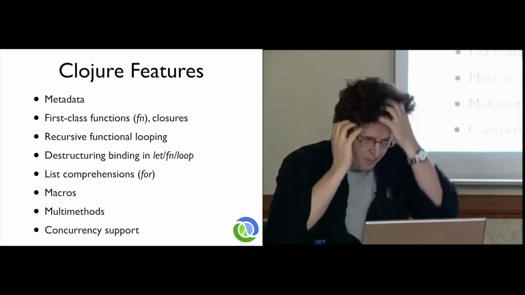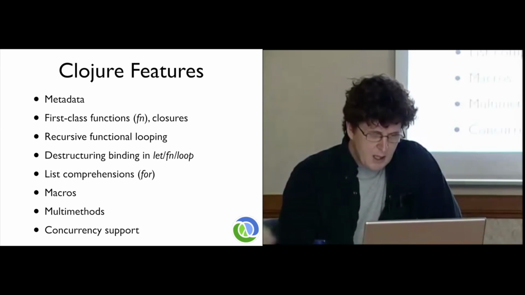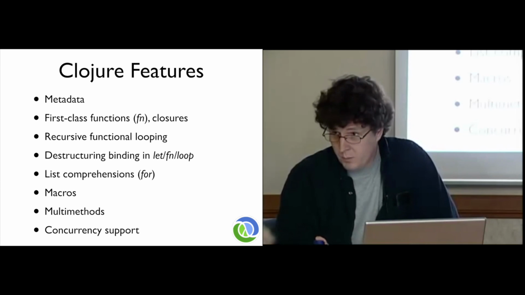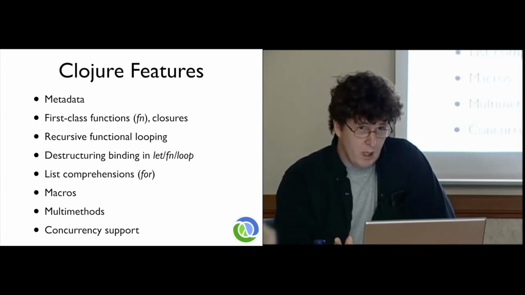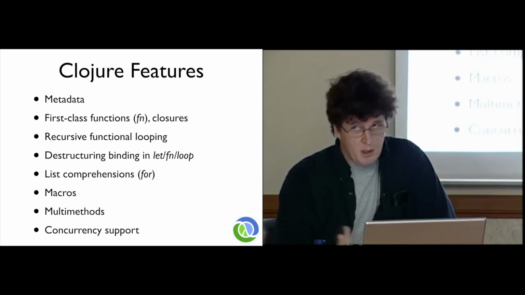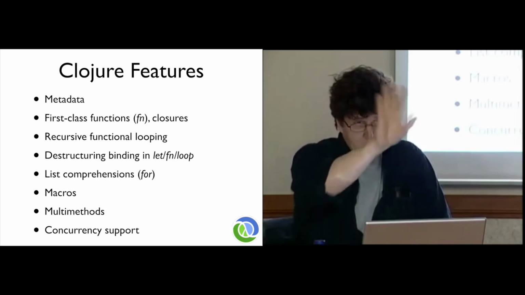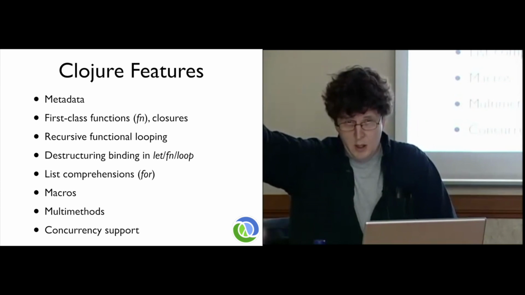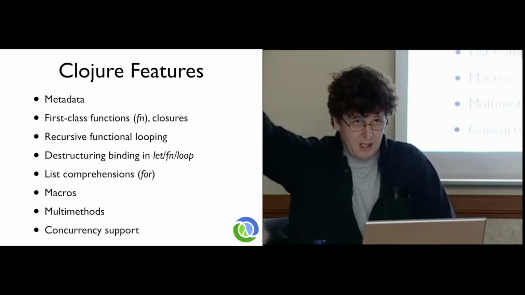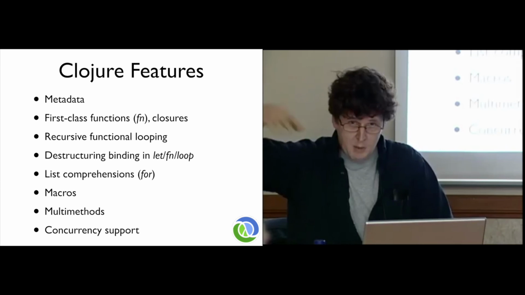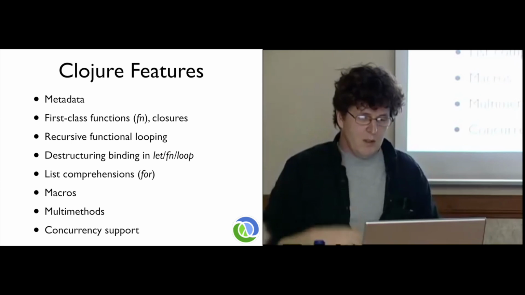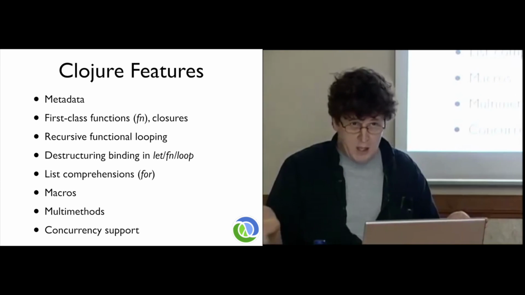So Clojure has that. It has multimethods, which is a way of doing polymorphism without any inheritance. Clojure multimethods are completely general. Essentially, you have a function and it takes arguments. You can say, I'd like to dispatch this differently depending on what the arguments are. And it doesn't have to depend on the types. It can depend on the values of the arguments, an arbitrary way to do dispatch.